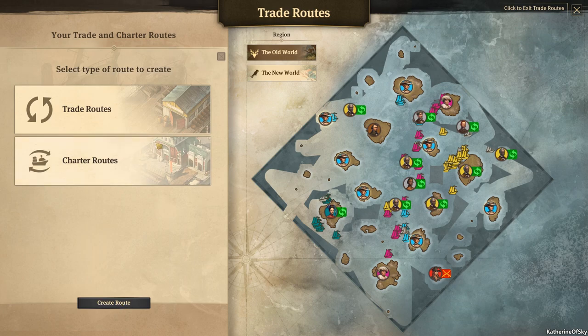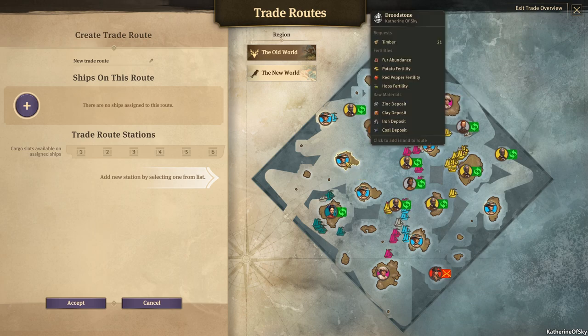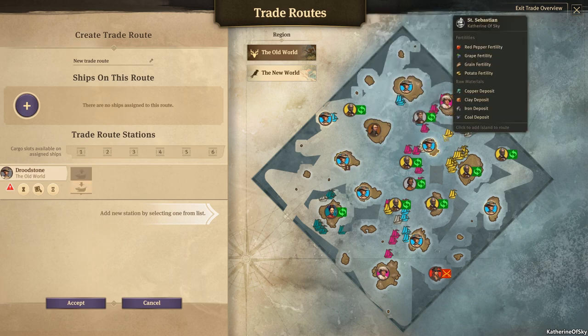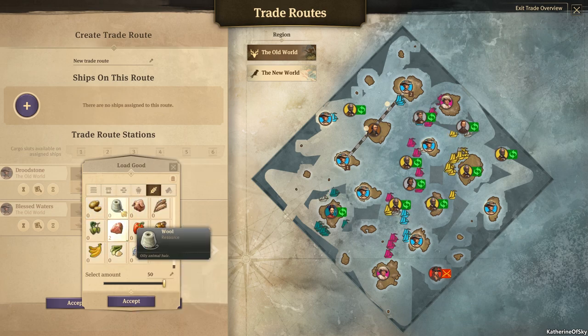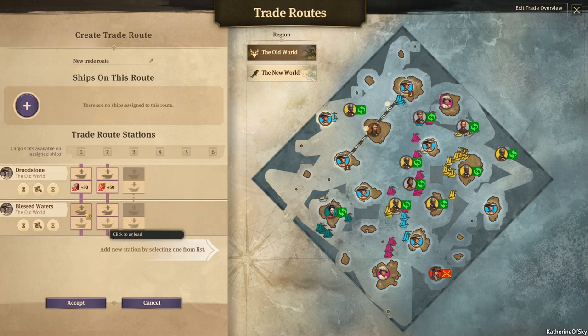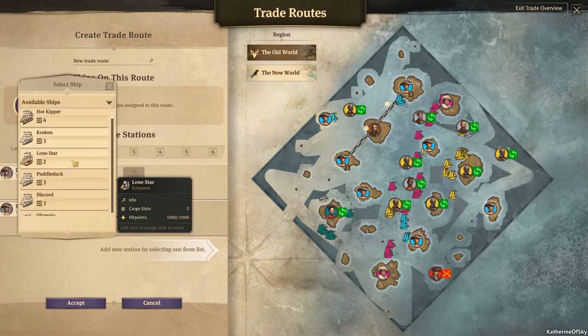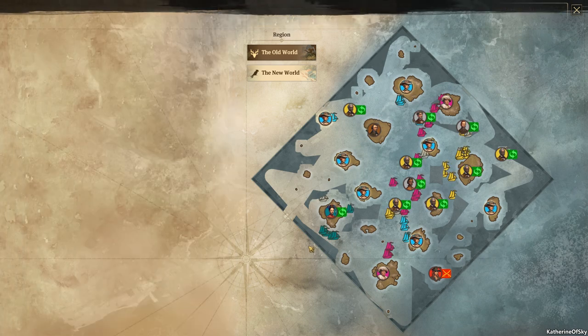I'm going to start another route, trade routes, going from... This is the old world, yes. Going from here, I think. Yeah. From there to our main island, and we're going to load... let's see. Here we go. Peppers and meat. Workforce shortage. Okay, La Isla. Okay, we're coming soon. Very soon. Okay, so meat and peppers, and we're going to take them out there. So, let's add one of our little schooners here. Lone Star. Go ahead. Accept. Go for it. Alright, done.